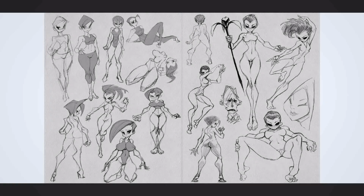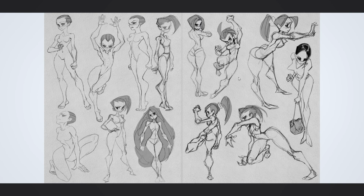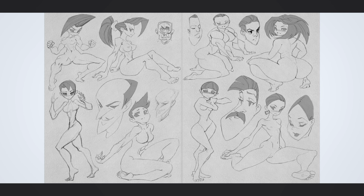And I like this one, even though it's very tall. Has kind of an interesting proportion to it, I think works. And so I was playing around with that more, like stretching the characters, seeing how tall I could make them and yet still have similar heads and have the heads work, which I'm not sure how well that works, but anyway, it is what it is.